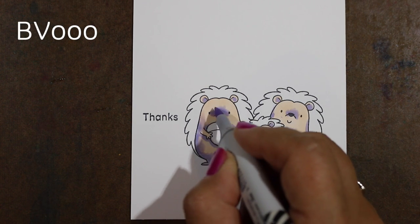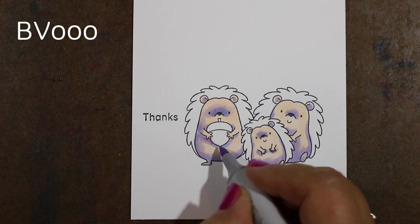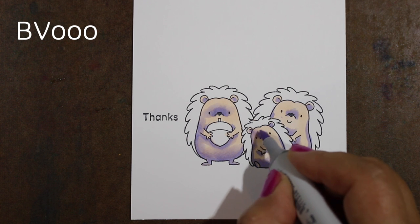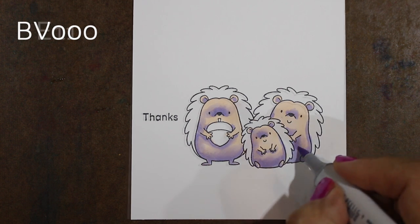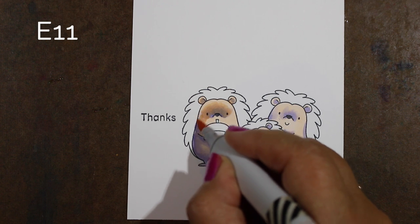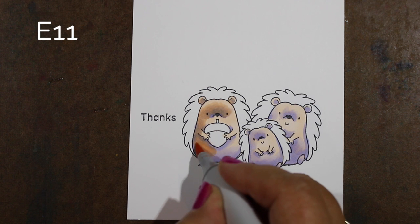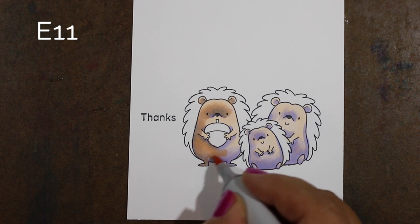Now I'm going to show you how to go around with your BV triple zero and soften out all those areas around the edge of where that shadow is. That way, when I go over it with other colors, I don't have a harsh line underneath. For those who struggle with flicking to get a soft line, using a lighter version of the color is one way to get the color underneath to blend so it all pulls together when you go over the top.